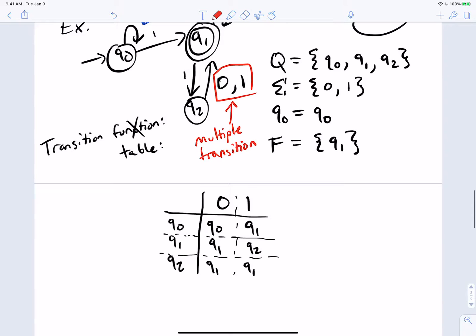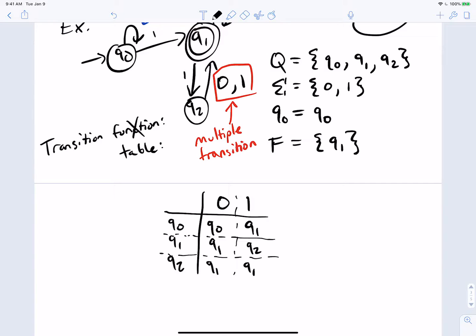Okay, remember the term total function I was talking about earlier, where every state and input symbol pair had to be defined. In terms of the table, that means there are no gaps in the table. So if you're making a DFA and making the table like this and you have something that is not filled in, that means it's not a DFA. That's all that means. Okay, any questions on that?